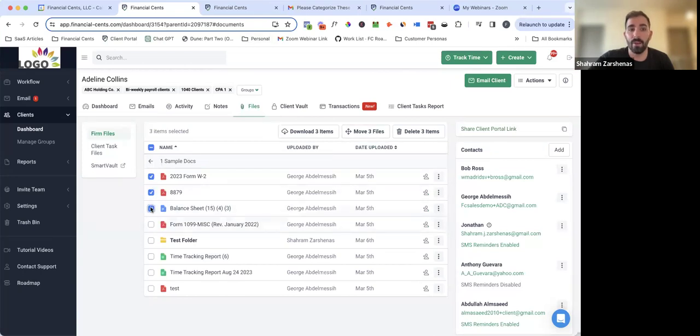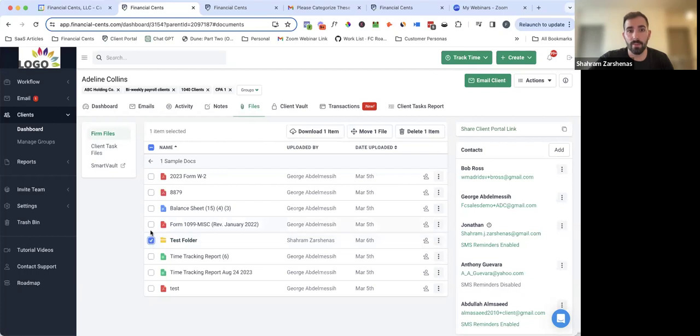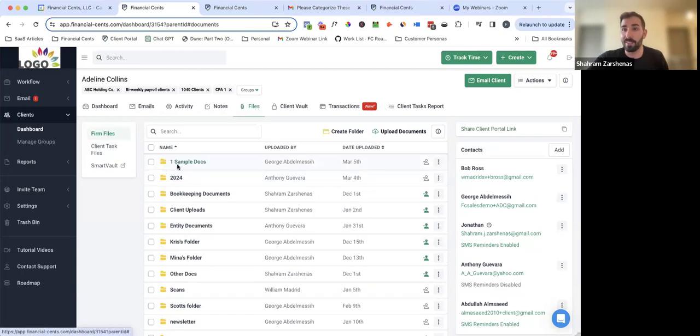You can even download folders, right? So I could download this folder, which has files in it, along with all the other documents, which makes it really easy to download a bunch of documents, but also get your documents out of Financial Sense if you ever need to. So in theory, if you really wanted to, you could go to a client and download all their folders and sub documents in one click.